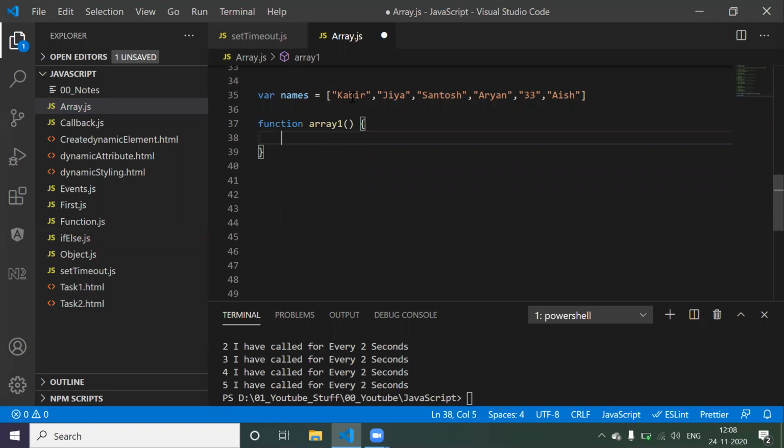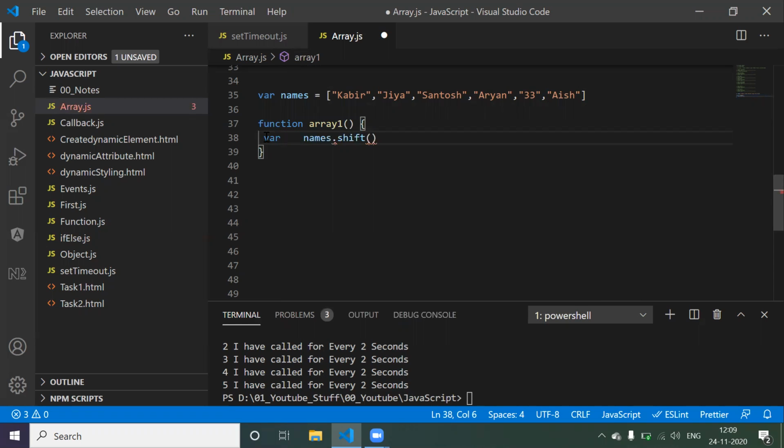If I want to take one element from here, as of now we know pop. Pop removes the last element, but I don't want the last, I want the first. For that we have shift. Shift will remove the first element and return it. So I will call names dot shift. This function goes to the array names, picks the first element, removes it and returns it. Return means I have to catch it and store it somewhere.